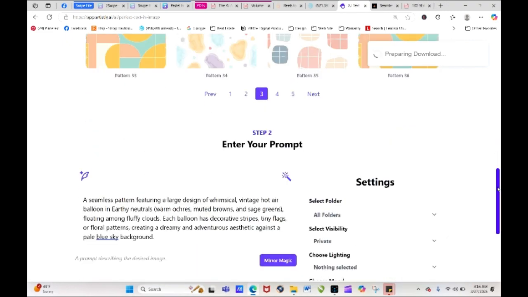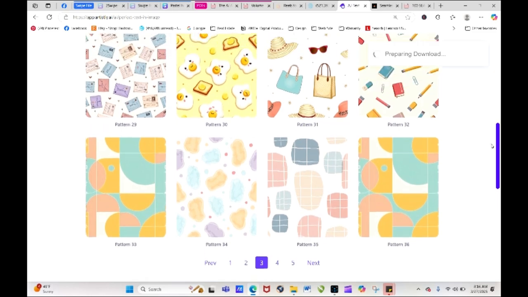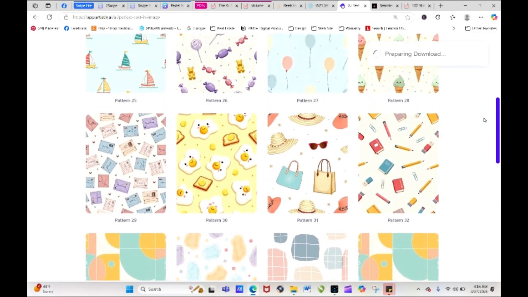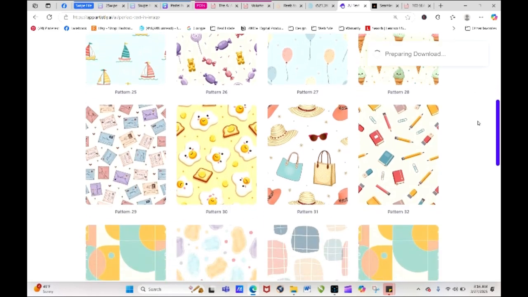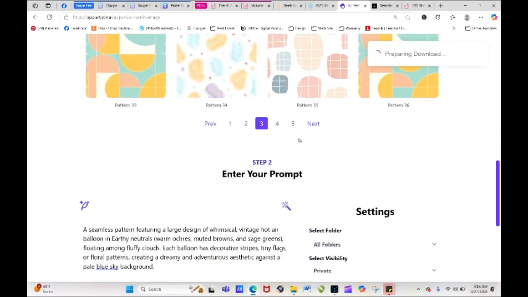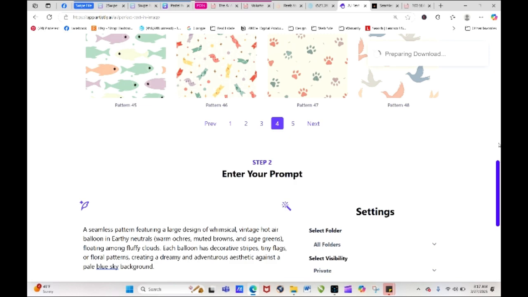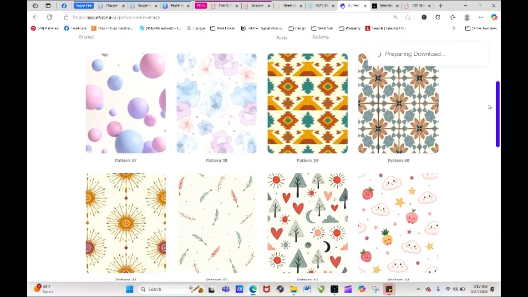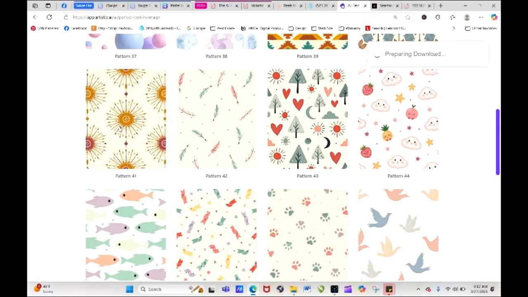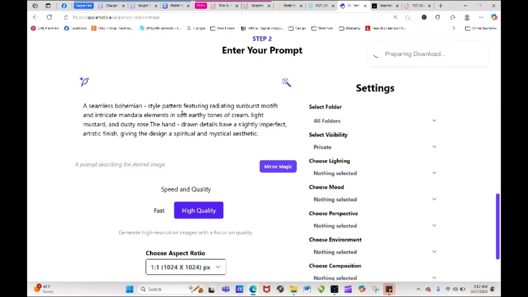I haven't used it enough to really know, and I don't even know that we can interchange these this way. I was just curious about the pattern. Okay, so let's try this one. I like this one.